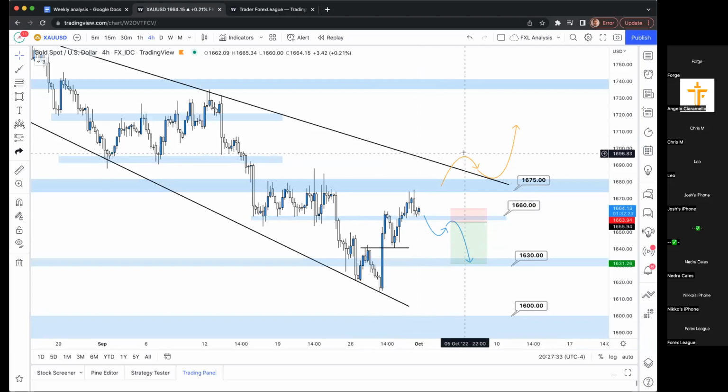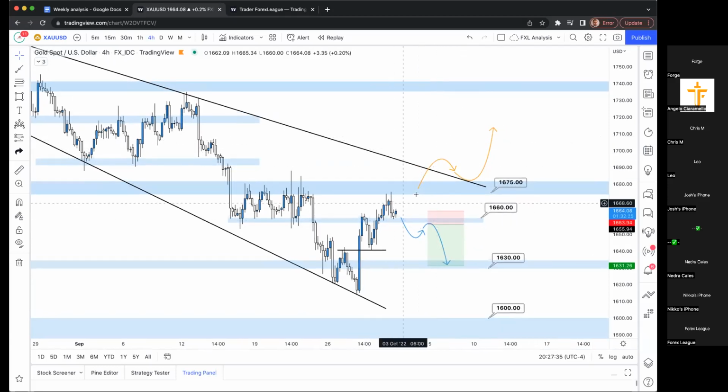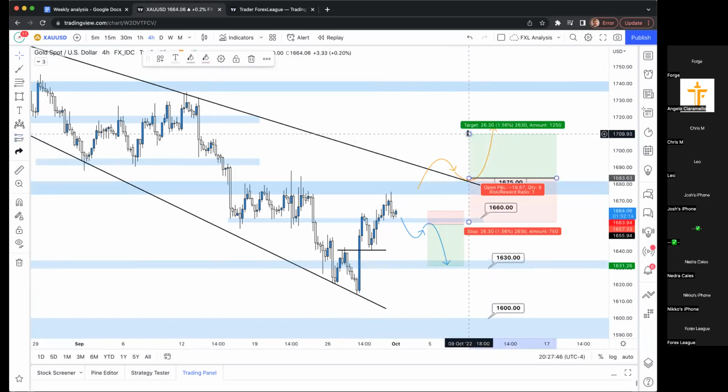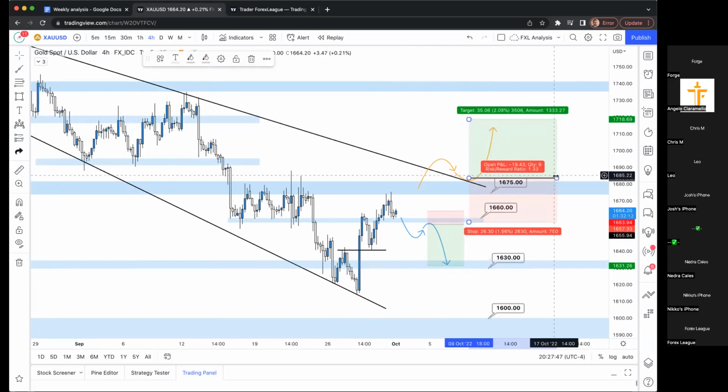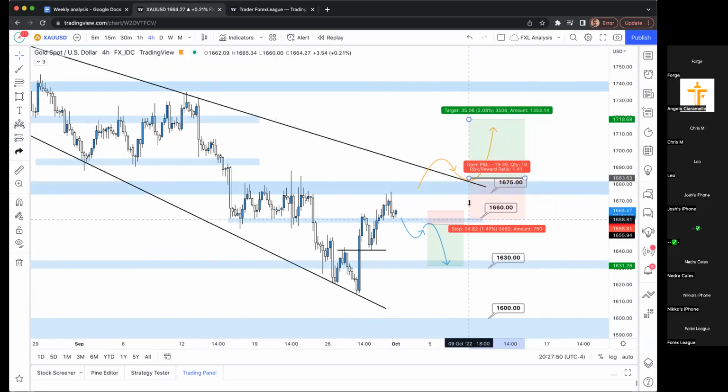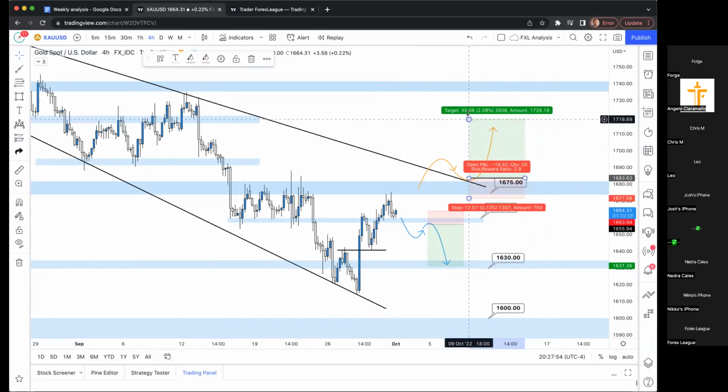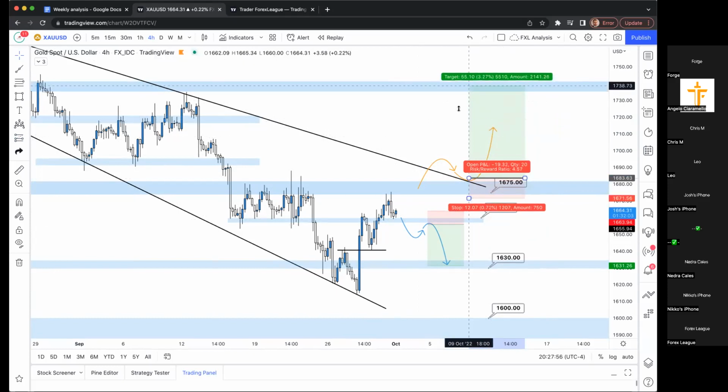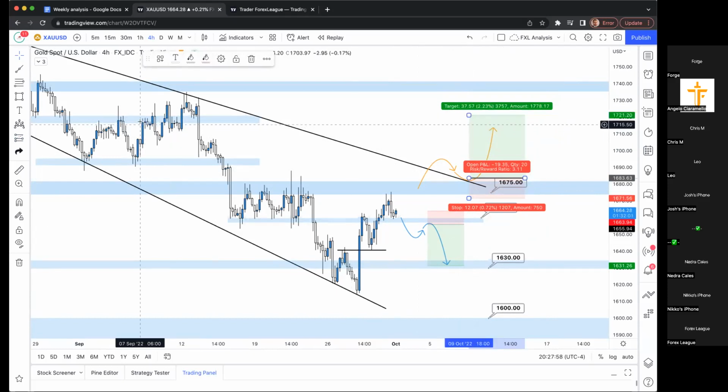Give us our first higher high on the 4-hour above the zone. And then we'll look for structure. So the first higher low above 1675 is what we're interested in. And if that's convincing enough, we will take a potential long opportunity. There's going to be a few levels along the way, but this is going to be at least a 3-1. Ultimately we'll look to target 1740, but look for reactions at this range here.